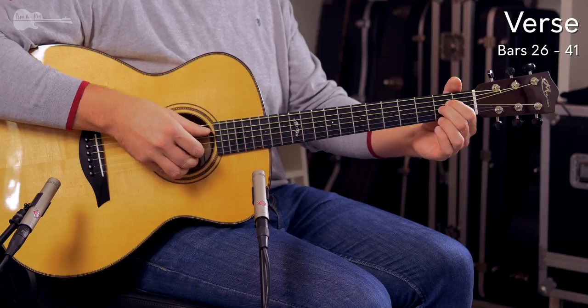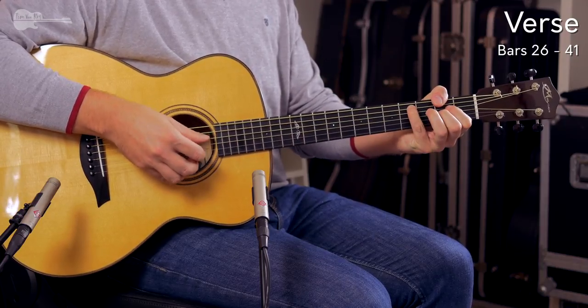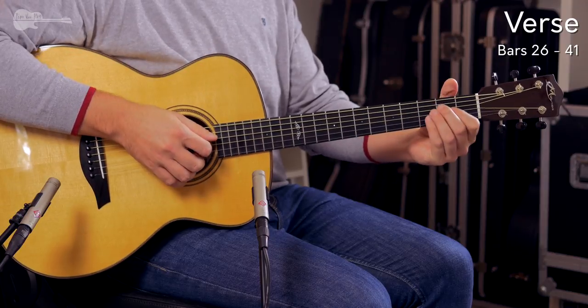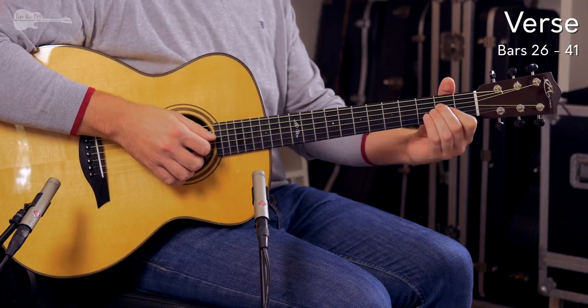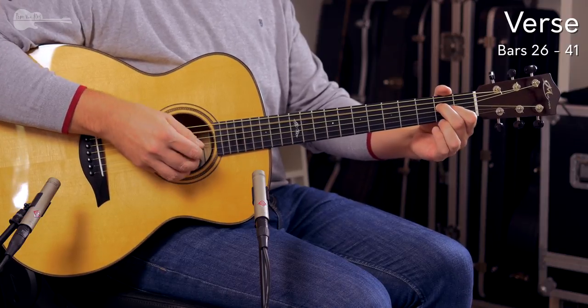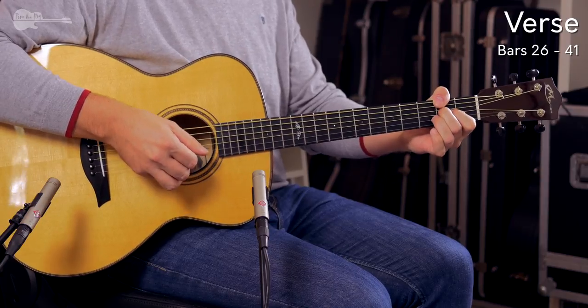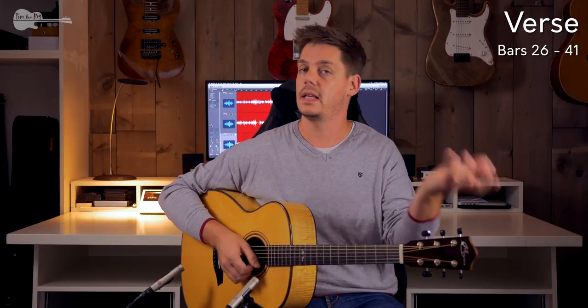So this is with the fingering of the first time around. This is with the fingering the second time around, so just swapping around the middle finger and the index finger. And then the rest of the verse is the same as we already saw. So all we have left now is one chorus and one last verse, and then it's straight into the ending.